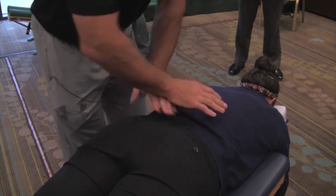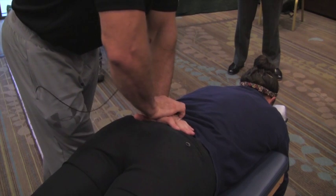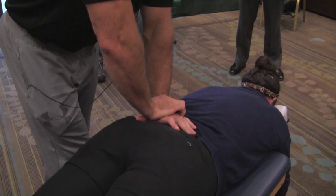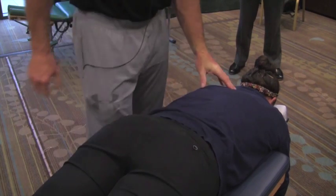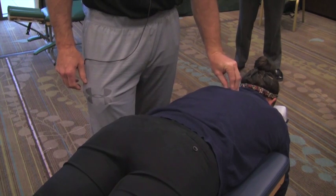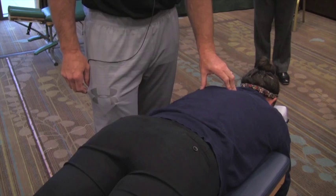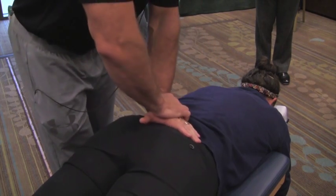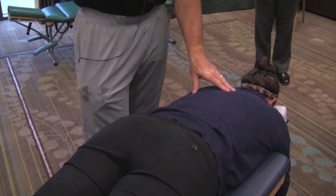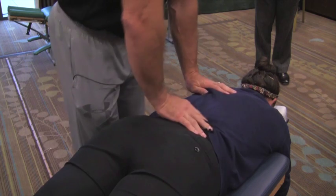Now, if they're really brittle, I have one lady who has a hard time getting on the table. And I do a simple stretch. And as I'm doing that, she's moaning, she's hurting. And I just hold it. This is going to sound hokey. I'm going to let you get into my head a little bit. This is Tim Young giving his crazy secrets away. And I do this with a lot of patients. As I'm doing this and holding, I just keep telling myself over and over, I love you. And I do, and I love her.